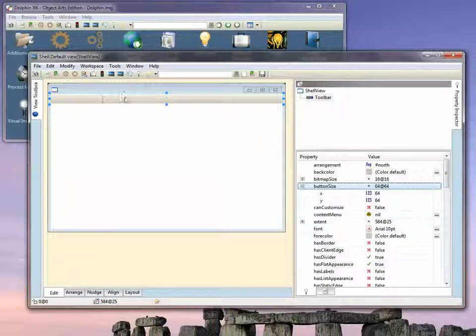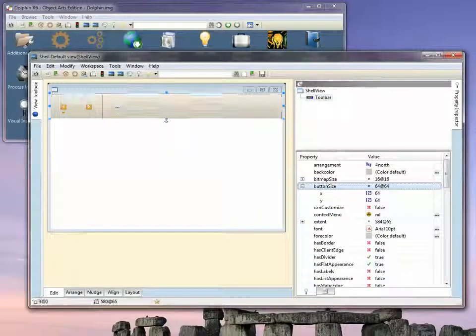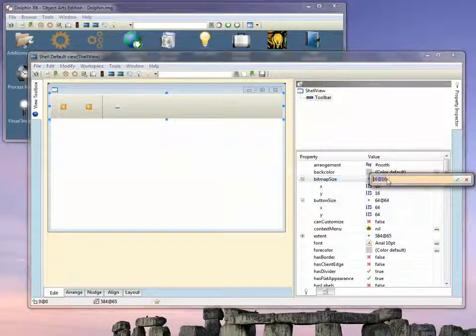Okay, you'll see that now the toolbar has resized, but we don't yet see the image size has increased because the bitmap size is still set at 16 by 16. So let's change that to 48 by 48.